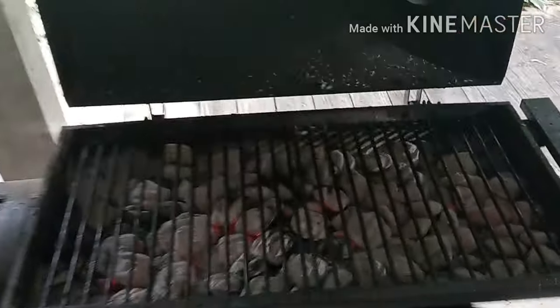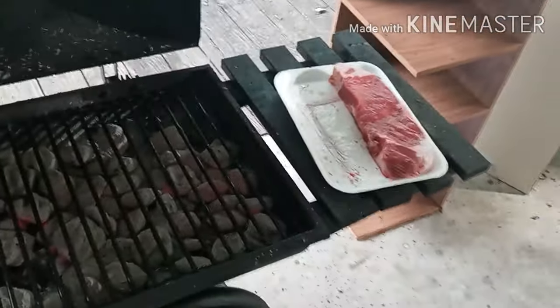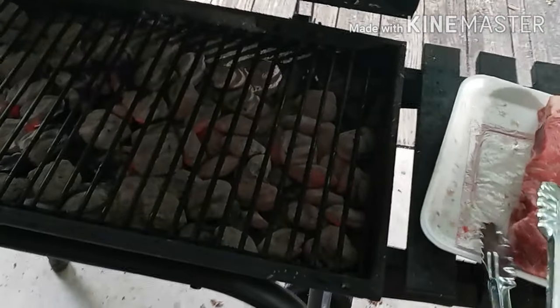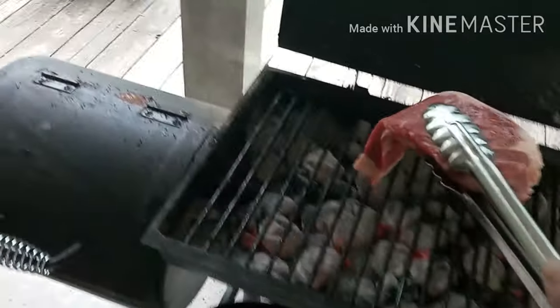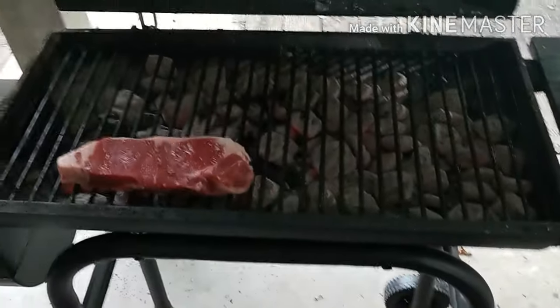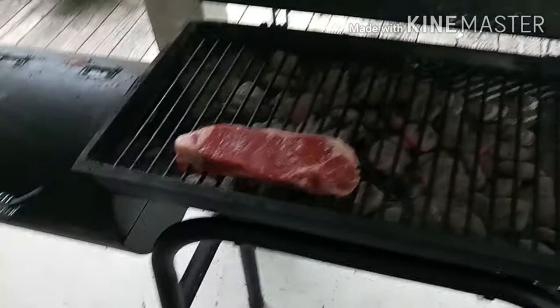So here we are, guys. Got our grills nice and hot, but you can take it, get your steak on it, get a nice good grill line on. Make sure you get the bars nice and hot. Put them on there. You'll know when they're done. You don't want to walk off and forget them or anything like that. Just keep them on there, keep them good.